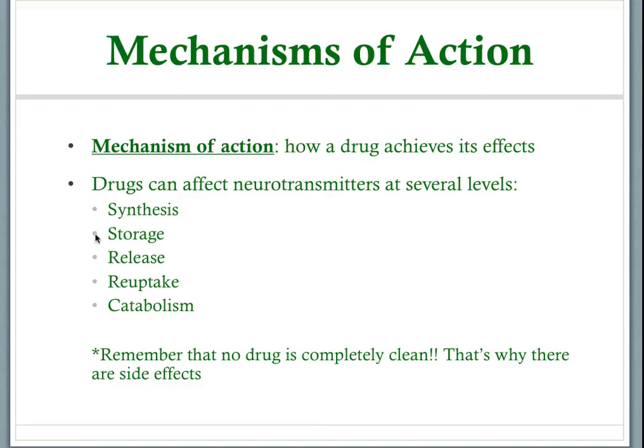So the important thing to remember here in this section, and really through all of pharmacology, anytime you're thinking about pharmacology, is that no matter how selective we think a drug is on a particular type of receptor or on a particular process, drugs are not completely clean, okay? And in fact, that is the reason why anytime you are prescribed a drug or you pick a drug up from the pharmacy, there are always side effects, because depending on the concentrations of a drug, the more drug that you give, the more and more it will start to bind to different receptors or different signaling molecules that it's not intended to bind to.